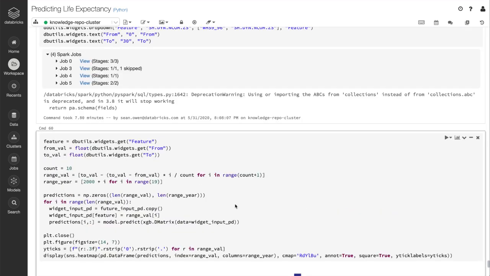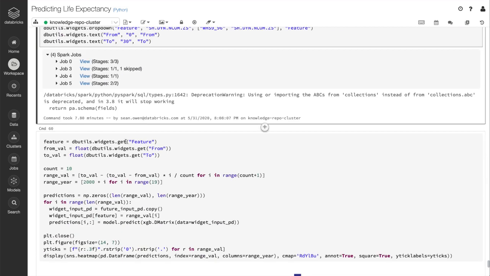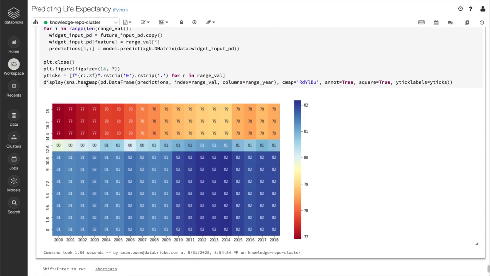Now, of course, we can power this with MLflow. We can write code to load the model, and then in response to the selections here, go load some data and send it through the model and plot the result. But we probably don't want to share literally this whole large notebook to perhaps a business user who doesn't want to deal with the code, doesn't necessarily know how to run it, and so on.